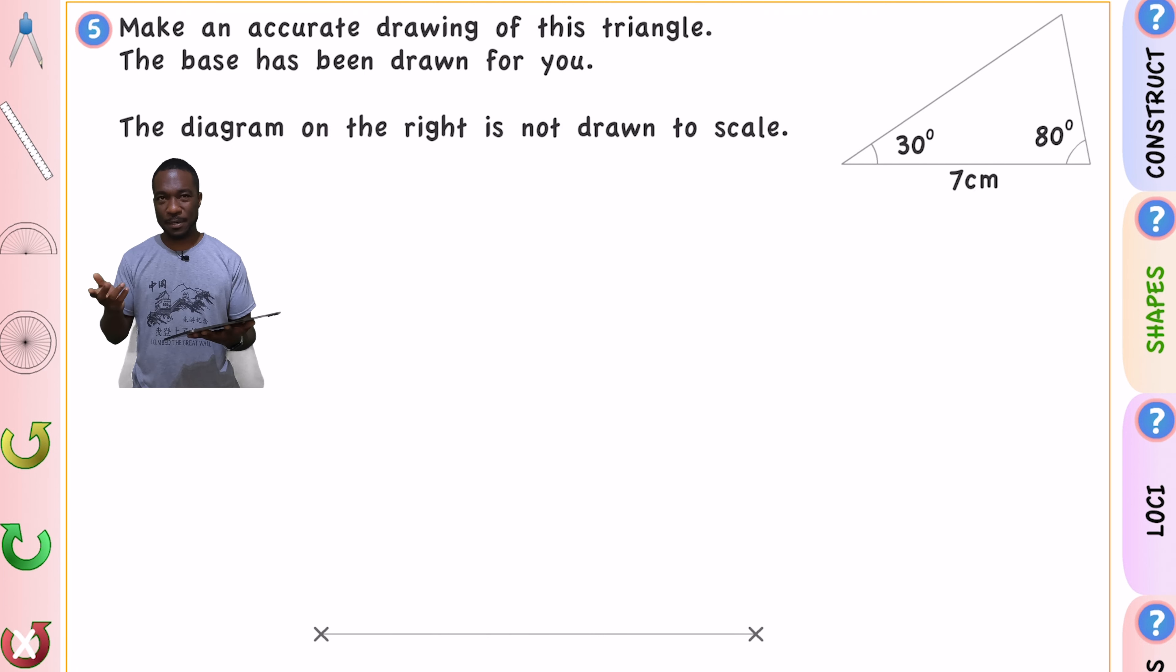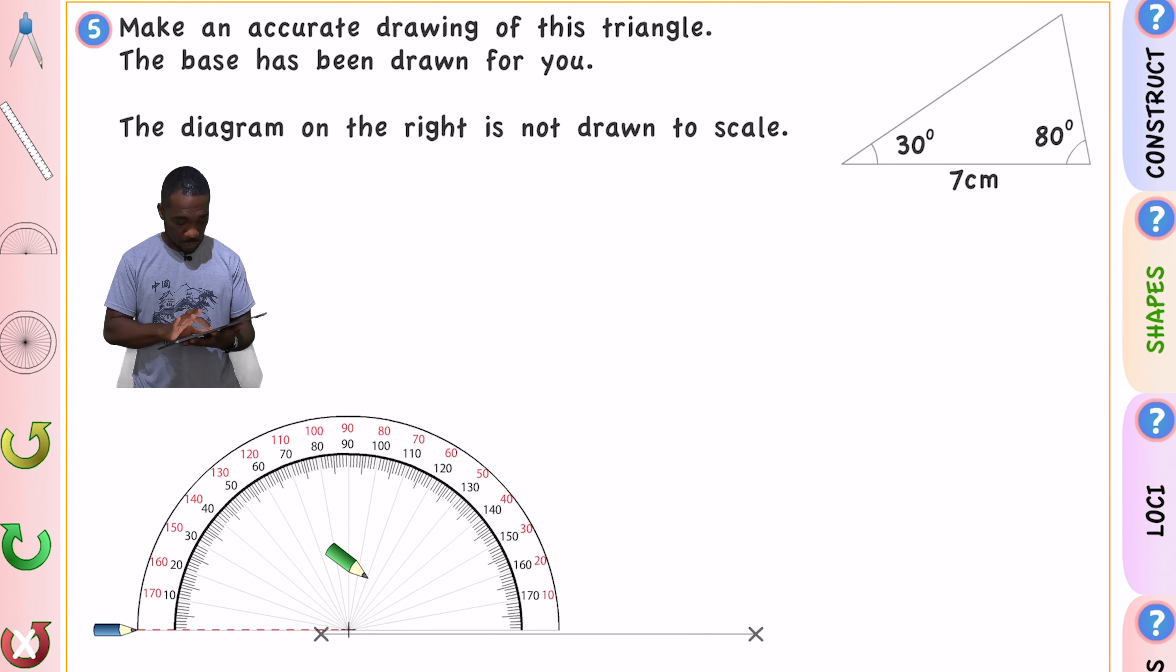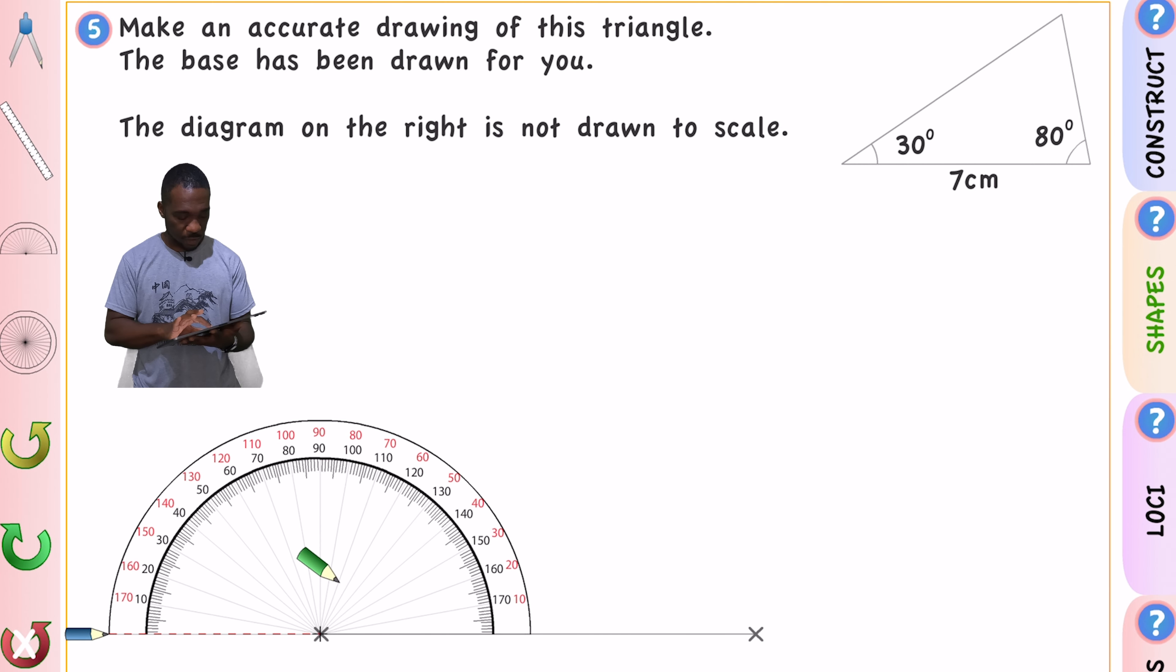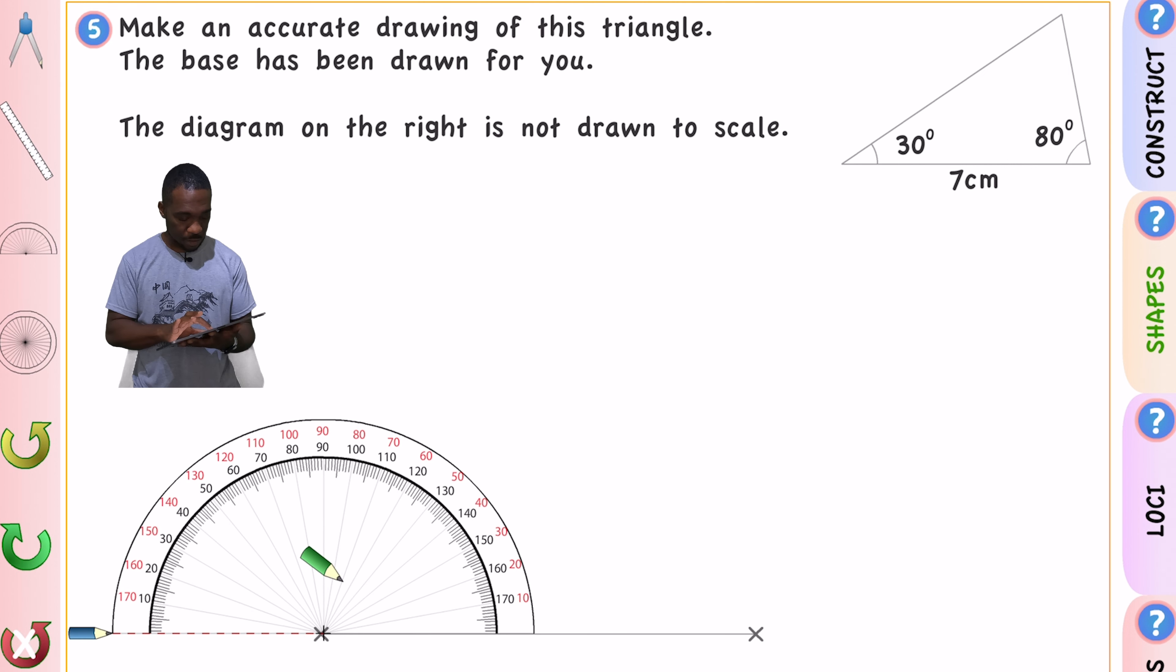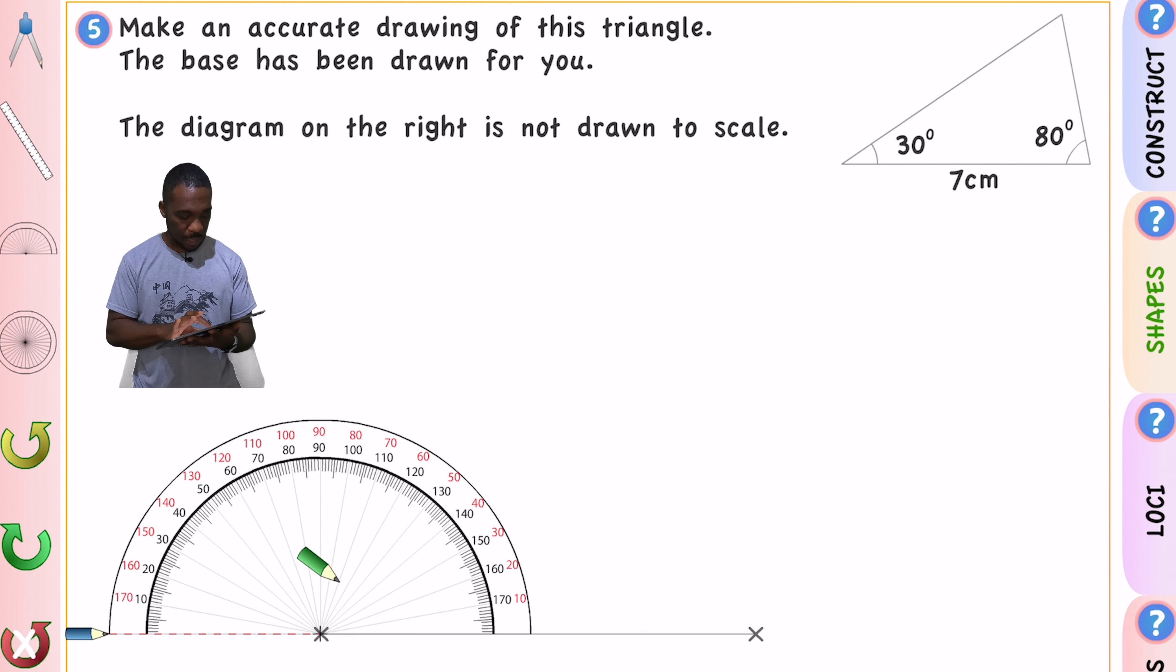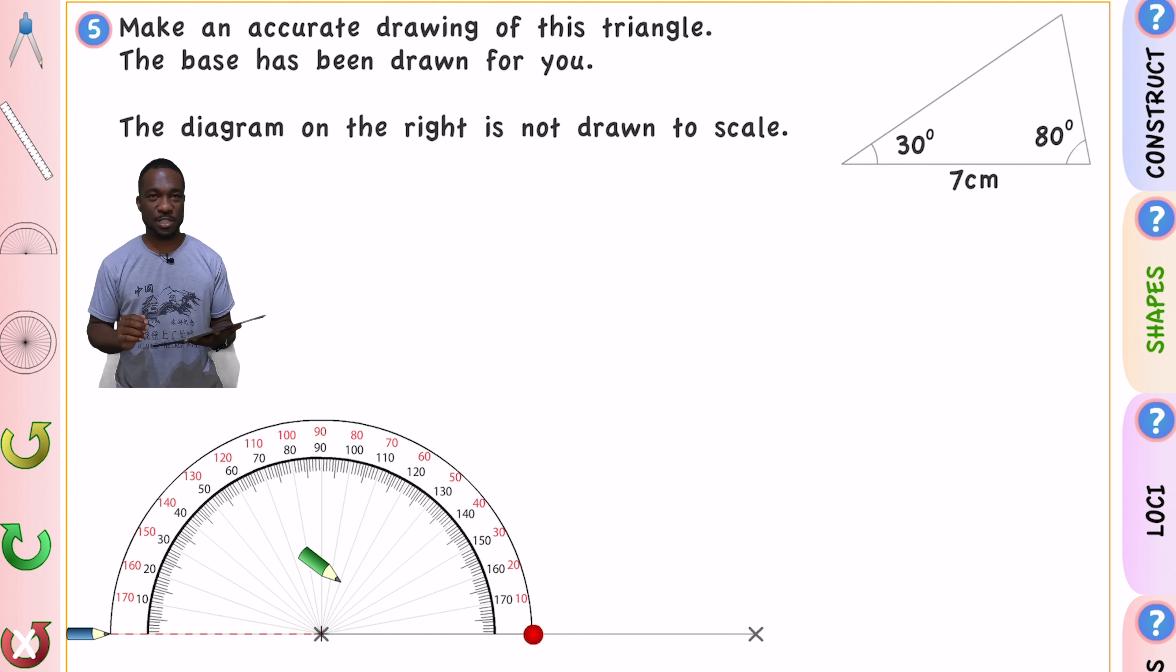Now to get an angle I need my protractor here again. And on the left hand side it needs to measure 30 degrees. And don't forget what we said in that last question we've done. So make sure it's bang on in the center there. I would say in this case this is what a carpenter said to me when I was a child. Measure 10 times but cut once. Same thing here. Take as much time as you need to make sure it is precise because when you draw it needs to be accurate. So in this case I want a 30 degree angle but I want the 30 degree angle on the right hand side. So go to the right. That's my zero. Go up to 30 degrees there. And make sure it's happy with that. And mark that off. So that's my marked off 30 degrees.